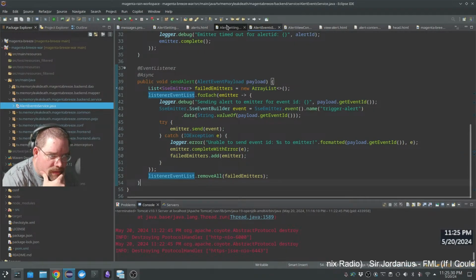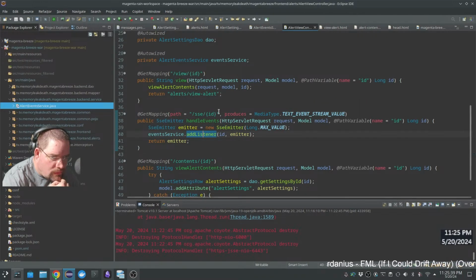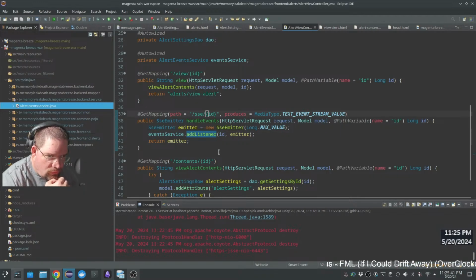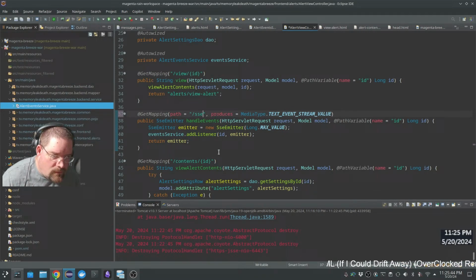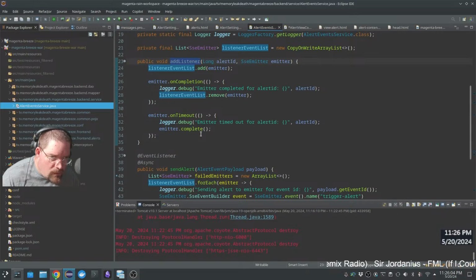And then that, yeah, because then SSE, what the hell is it? Alert view controller. Yeah, this shouldn't need an ID at all. Get rid of that. Pretty much get rid of all this too. I don't need the alert ID.